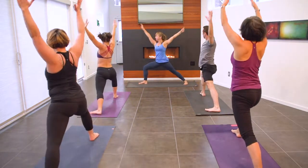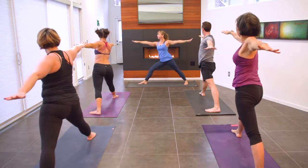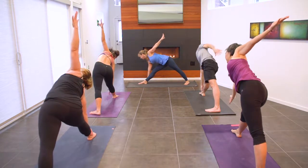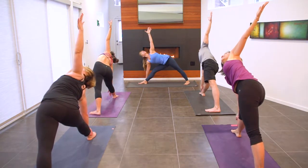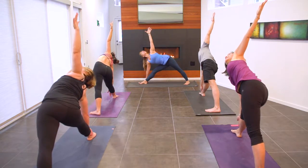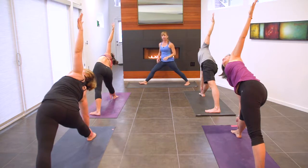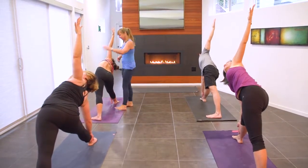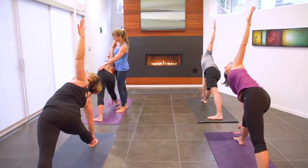Open warrior two. As you straighten your front leg, move to triangle. Your back hip will spin forward. Lower your right hand. Lift your left hand. Look up past your left thumb. Stretch your toes away from the balls of your feet. Pada Bandha, locked in. Uddiyana Bandha, pull in. Now stretch the crown of your head towards the front of the room.